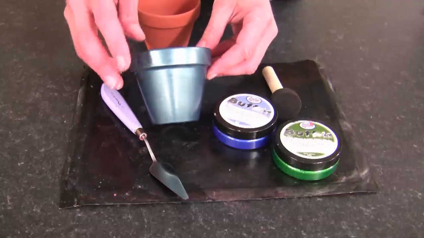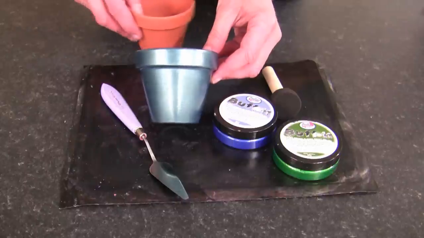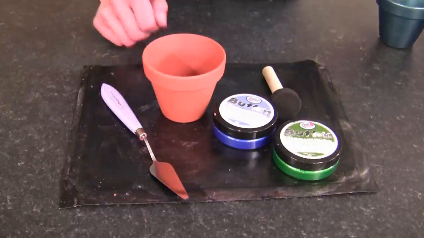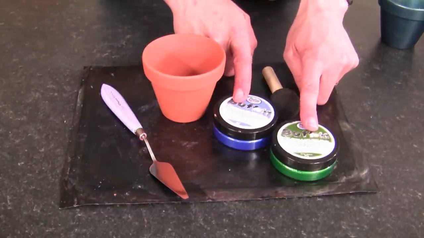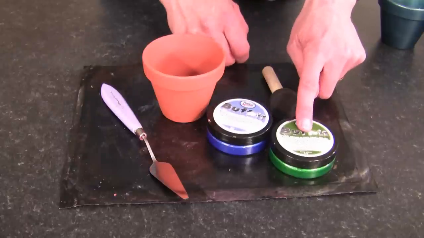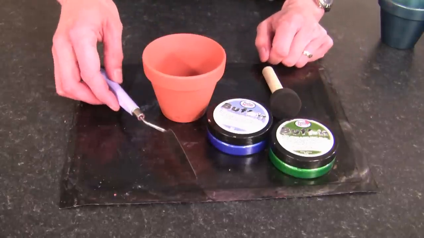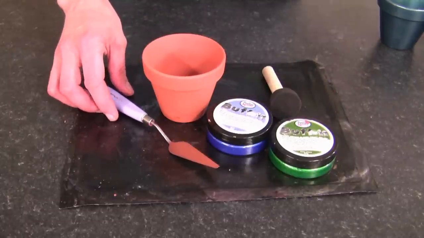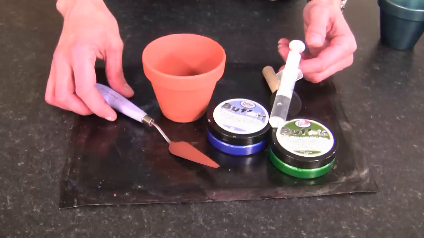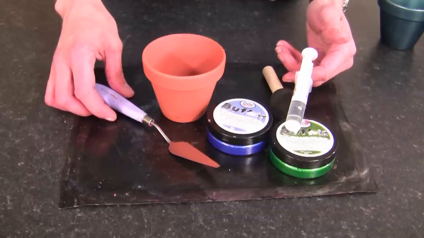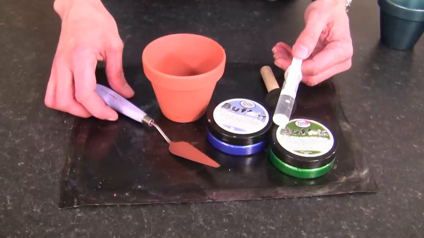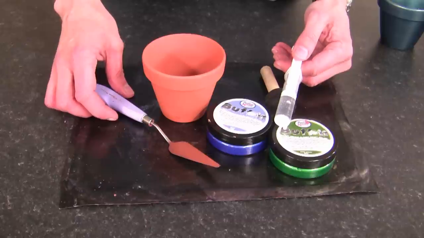So we're actually going to create this particular color. We're going to need two different colors from our range of Buffet: the blue and the green. We're also going to need a palette knife and once again some water, which I've placed in a syringe because it's easier to decant. So let's get mixing.